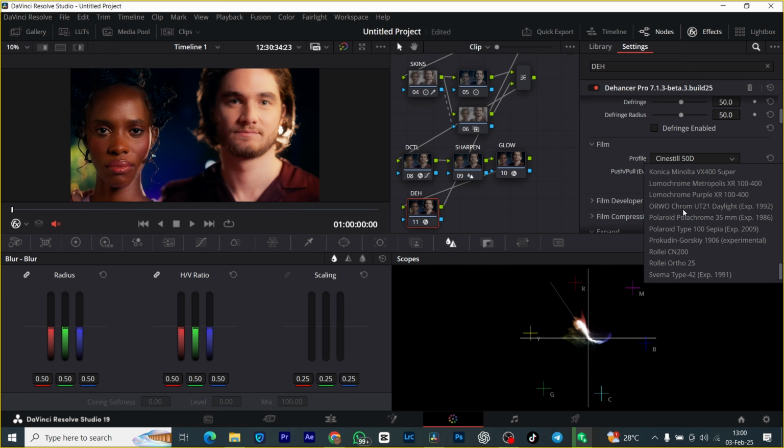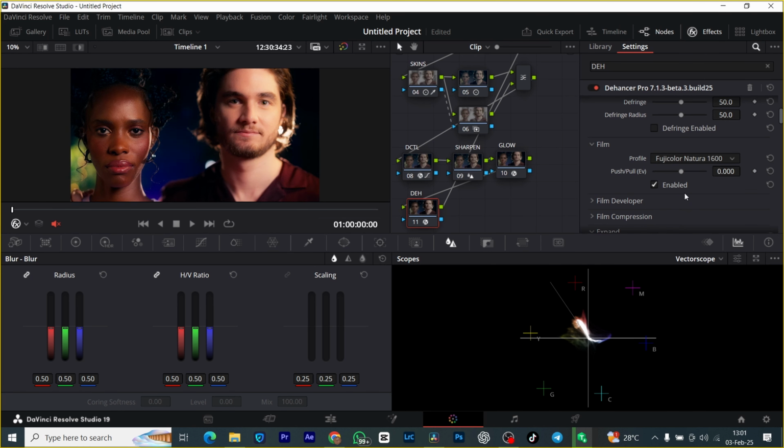You just look for what you want in here and play around with that. Okay, we have Fuji color, nice stuff here. It has this push and pull effect you can play around with. Okay, something like that.